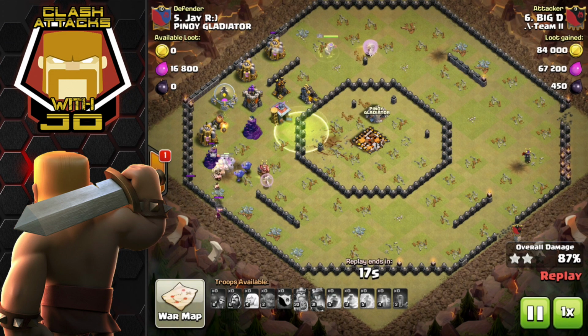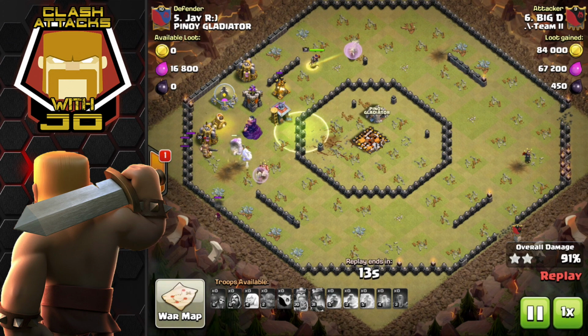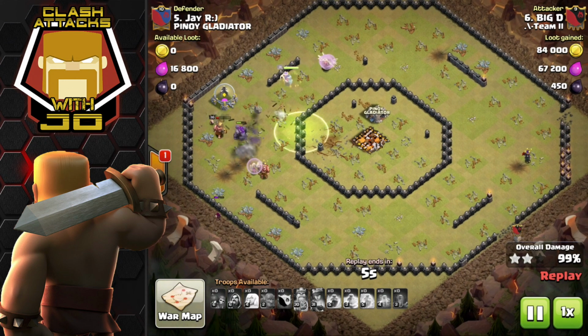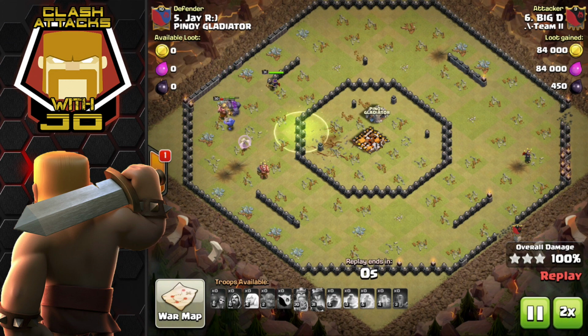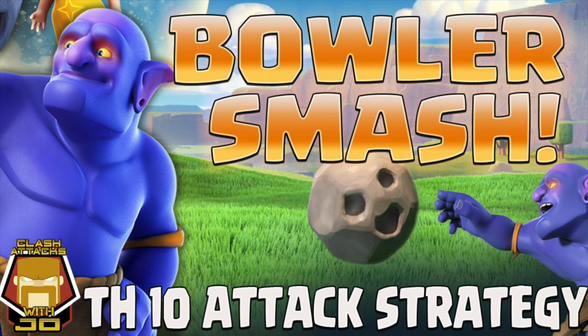And then also in the south, he's got a couple of bowlers, and his Barbarian King is still working with that golem leading the way. So the level of defenses came into play here, and he really just used the poor defensive layout against the defender by being patient with the troop drop and making sure that they targeted the core like they needed to. So this is just a couple of ideas for you to go out there and try to emulate what you're seeing the Town Hall 11s do.